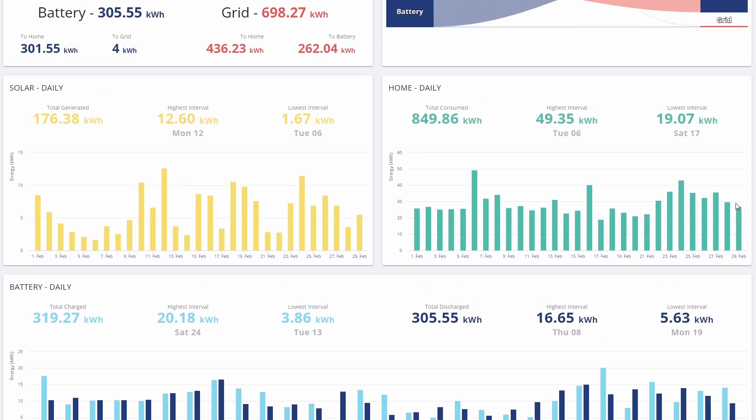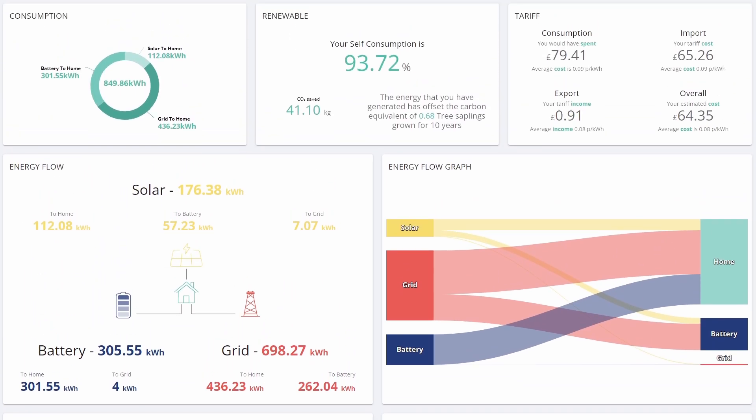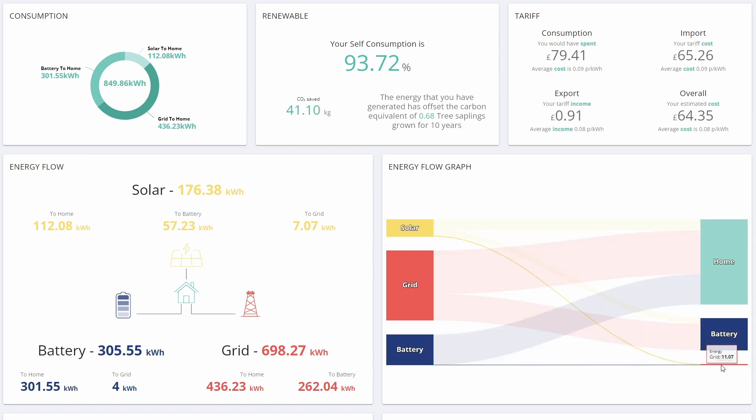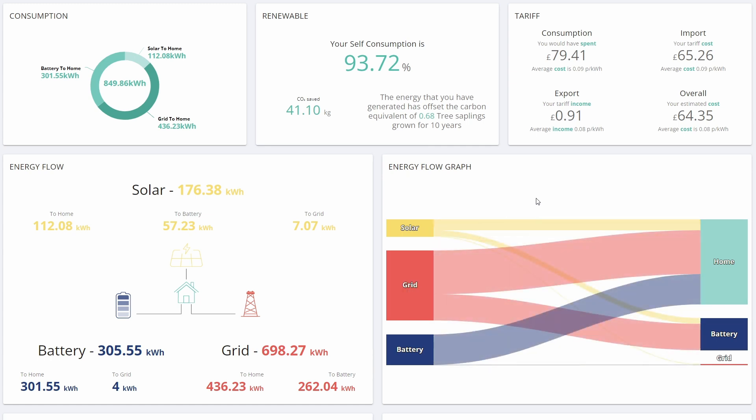If I scroll back up to the top, you can see the nice little energy flow graph here, which I always like to see. You can see here is the tiny little amount of grid export that we did — 11 kilowatt hours. Obviously we imported a whole ton, 700 kilowatt hours, but incredibly almost all of that was using the off-peak Octopus Go period overnight, from half past midnight to half past four, which meant that our average pence per kilowatt hour was only just over nine pence per kilowatt hour.